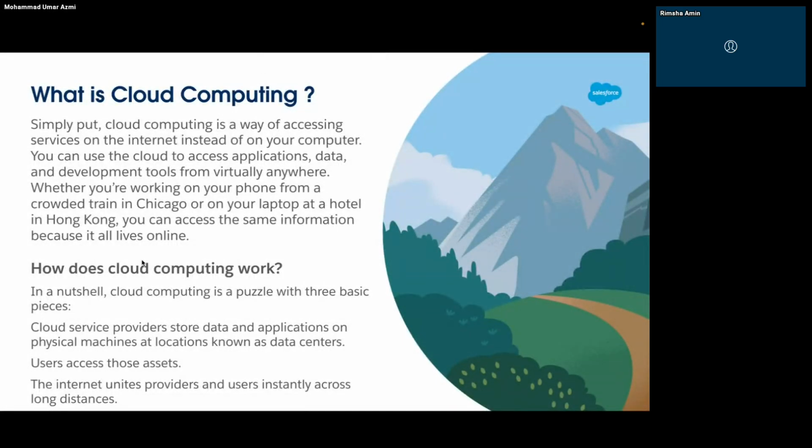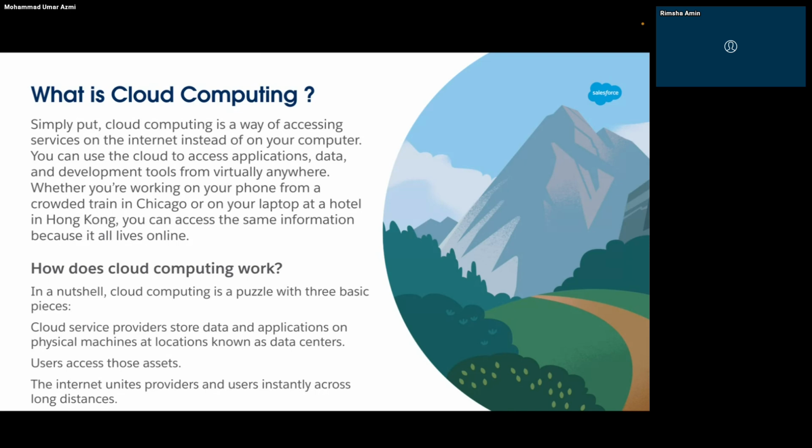I can see that a lot of folks are new to it, with maybe 3 to 4 months of experience, and there are some experienced folks as well. So just going into cloud computing, what exactly is it? In very simple language, cloud computing is a way of accessing services on the internet instead of a computer. Previously, with the legacy systems, if we had to access any software or system, we had to have that physical device with us. We had to have the application developed ourselves, and then deploy it and use it.